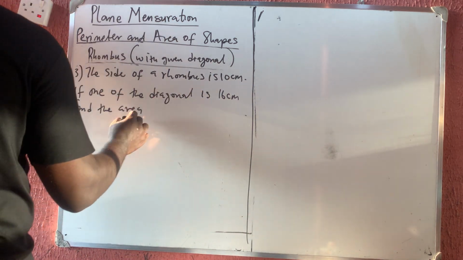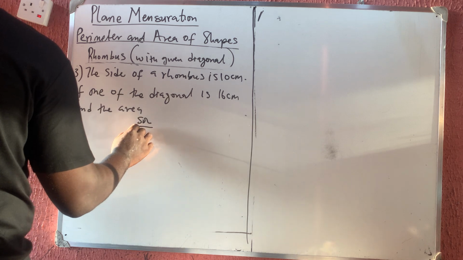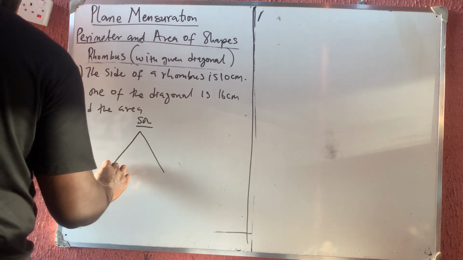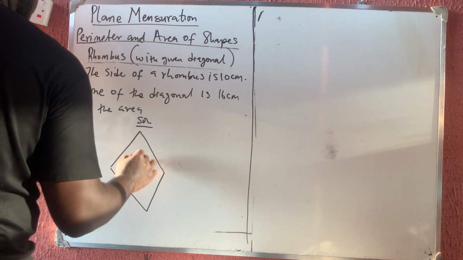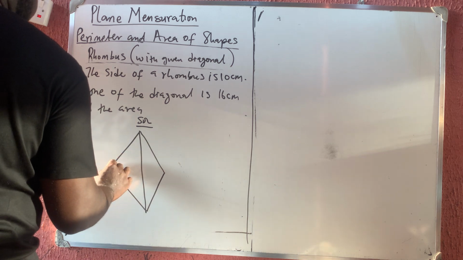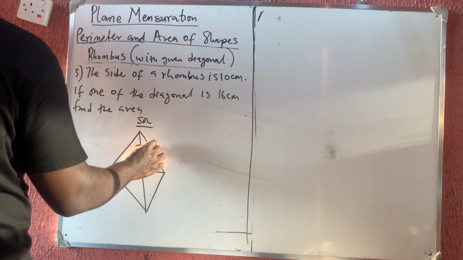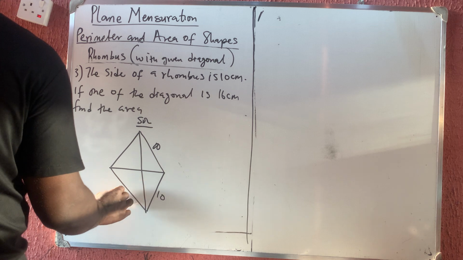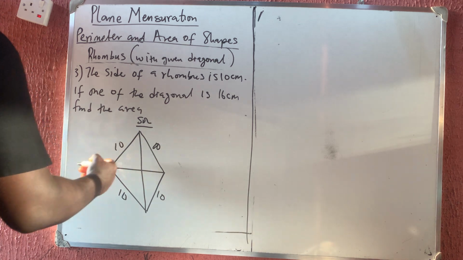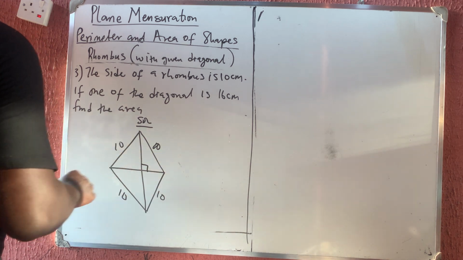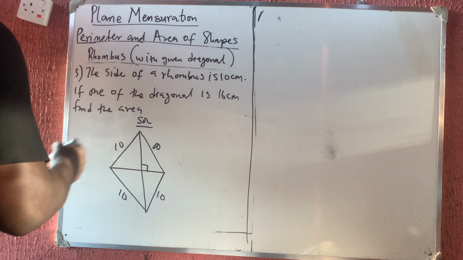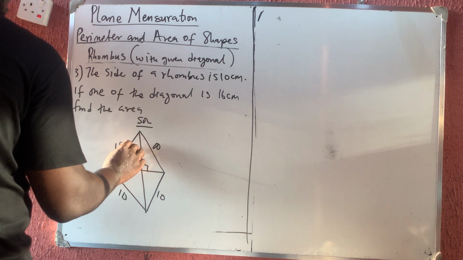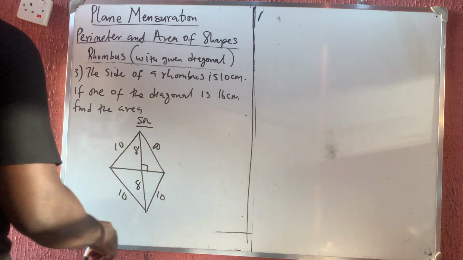So now we can decide to do it again. We draw again. The same method, the same thing, it does not change. We draw. We have this and then we have this. So they say that the side is 10. So if here is 10, here is 10, here is 10, and here is 10. Don't mind my own rhombus. So they say that one of the diagonals is 16. So therefore, here should be 8, 8. So 8 plus 8 to make it 16.